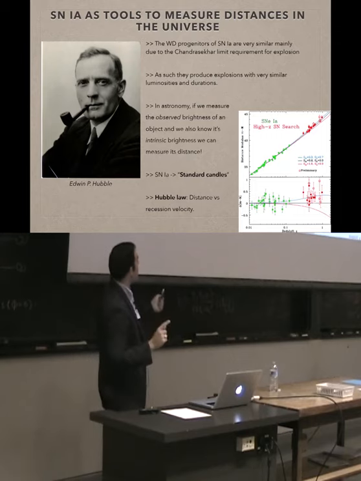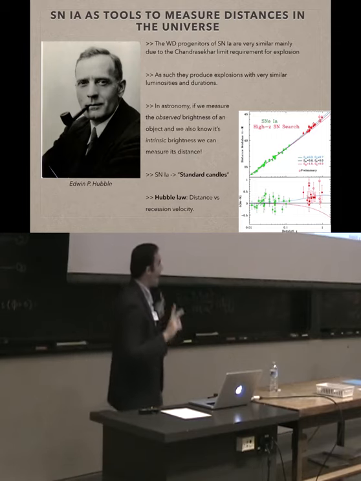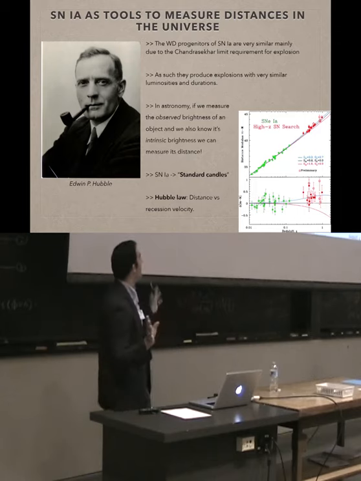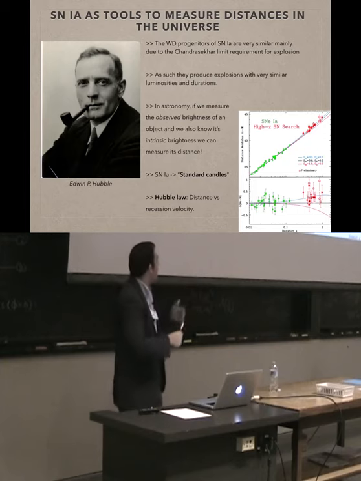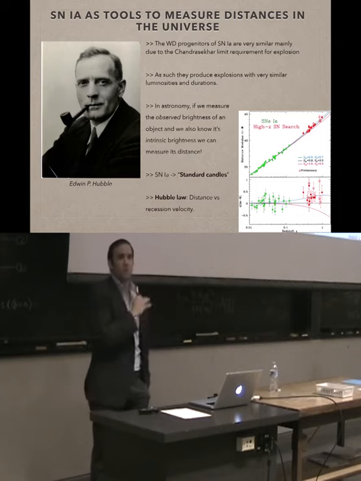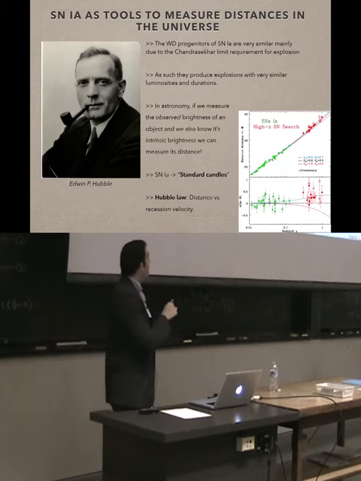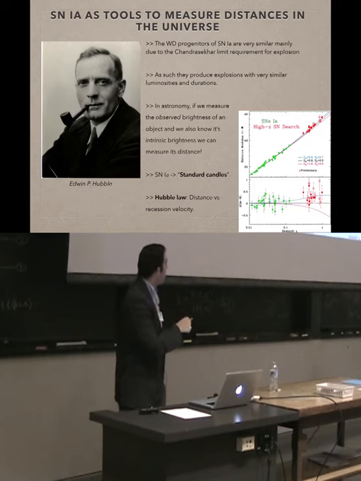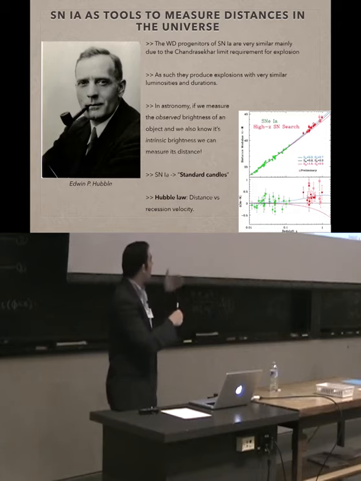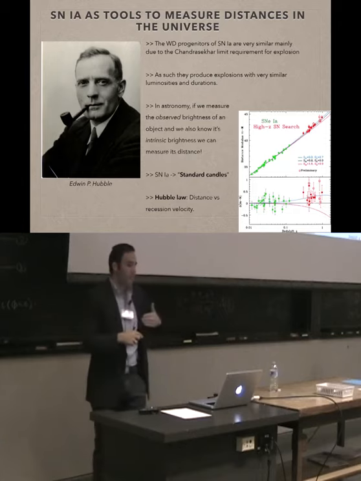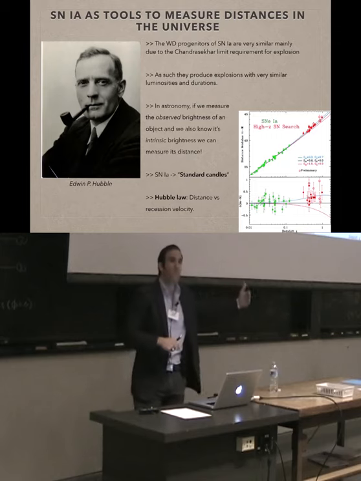And this is where type 1a supernova becomes important, because the standard candles, or now they like to call them standardizable candles, because you have to do some calibration in the light curves. But eventually, if you observe a lot of type 1a supernovae, you can measure distances and make a plot of distance versus luminosity. And that can be translated into a plot of how far away things are moving depending on their distances.